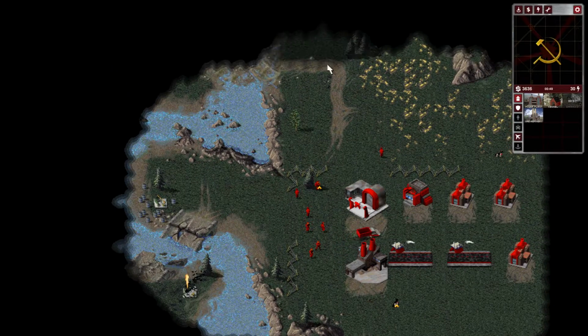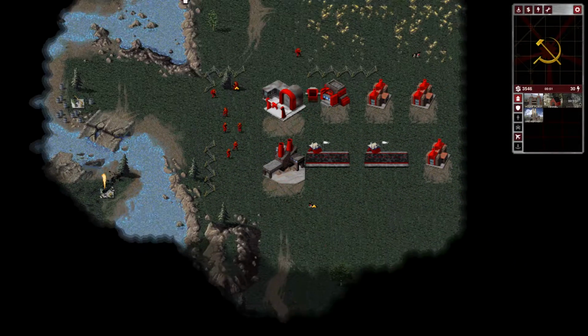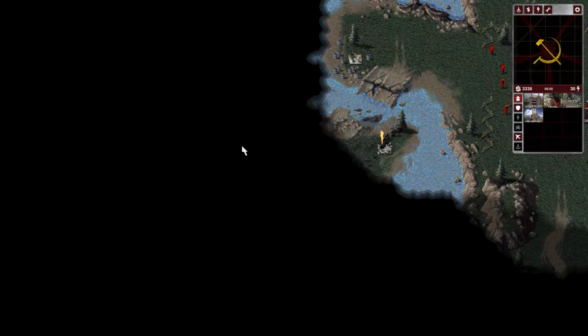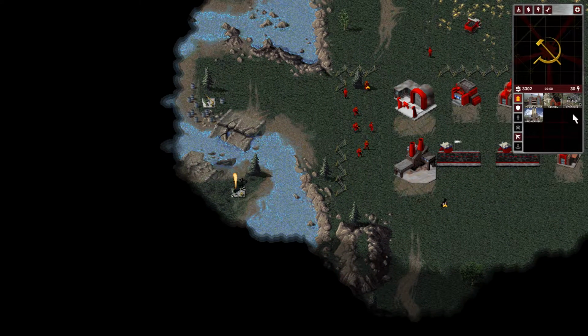But anyway, there are two paths. There is a northern path and a southern path. They both go to the base. The base is just over here. It's across this bridge that bloated up. That gone went and bloated up. Also probably only going to build two planes.